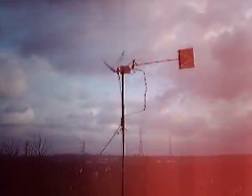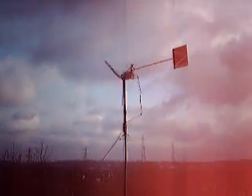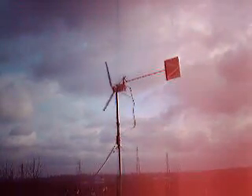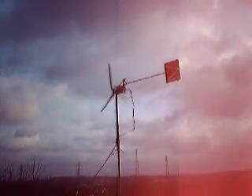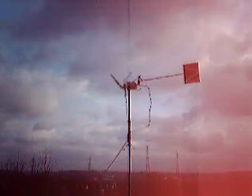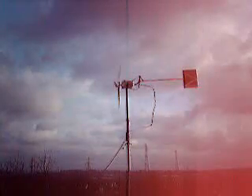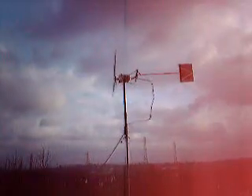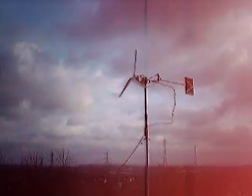The tail itself is just some scrap metal I tack welded on. I've also got a chain on it which stops the tail going too far on the anti-spin end of the furl. Sometimes the motor kicks out quick and the tail can come round and hit the blades, which has happened on a couple of occasions, but it doesn't now because I've put a chain on it. I've got an SDS drill bit welded on there as well, which is a stop when the tail's on full furl. It lets it get around to 90 degrees, which it likes to sit at kind of regularly, although right now there's not a breath of wind.